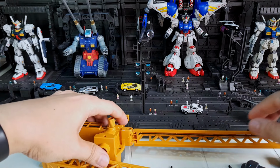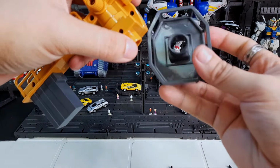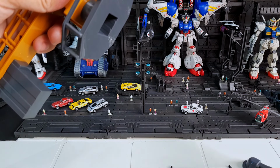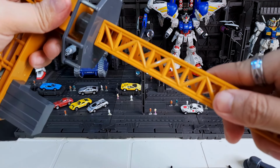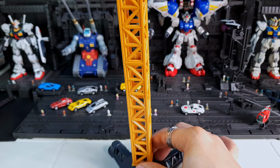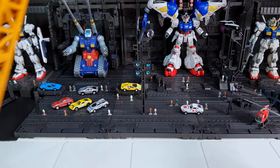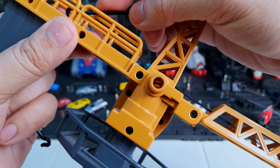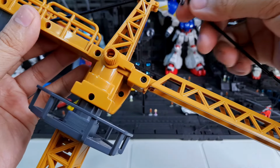This is quite easy to assemble, no need for a manual. I think this part goes first here, like a balcony for the crane. Then after that, I think you need to install this here. There you go. Then simply connect this to the base. And there you have it. By the way, these are two extra pieces for the top part of the crane, and I think this one goes right here. There you go, and that's about it. Looks awesome.